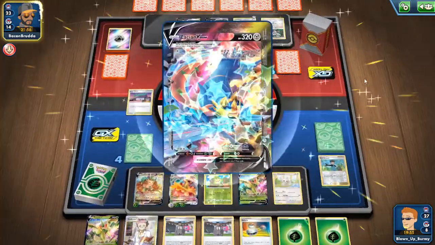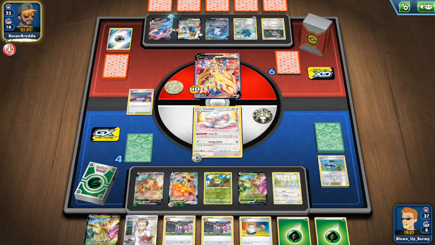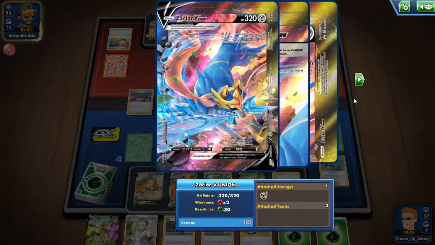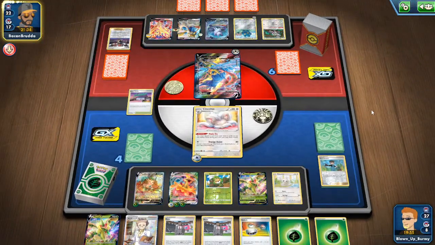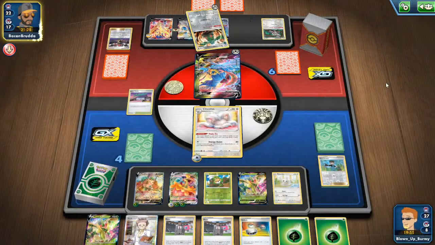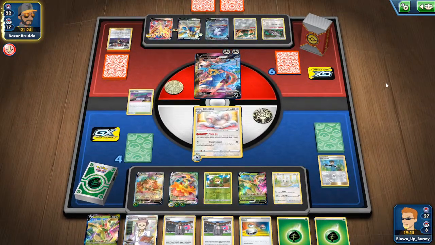And here comes a V Union. Isn't that cool? You got that special gleam as well. The shine of a goddess. Zacian is a goddess, I think. Warrior deity sort of Pokemon. Is a fairy type, so probably a female. Goddess, not a god. Deity.